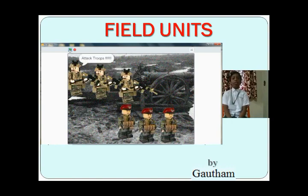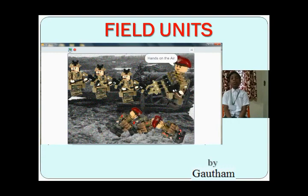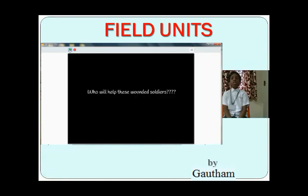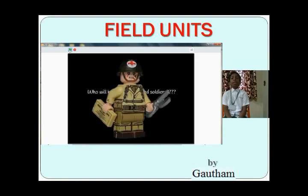The story begins with a cunning captain and his troop attacking their opponents. Then arrives the medic to help the wounded soldiers. From the story, you can know more on what happened that day. The role of a medic is nothing less than a life savior who saved the lives of those wounded soldiers. Let me explain more about the medic's team shown in my story.